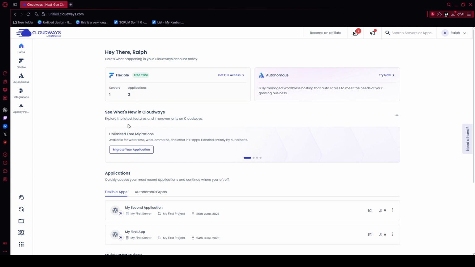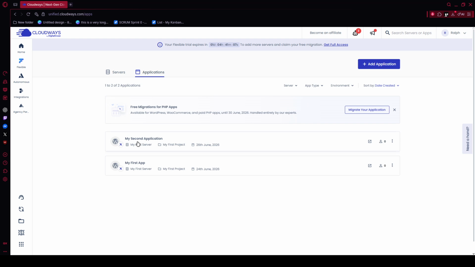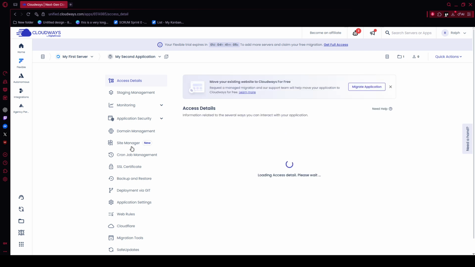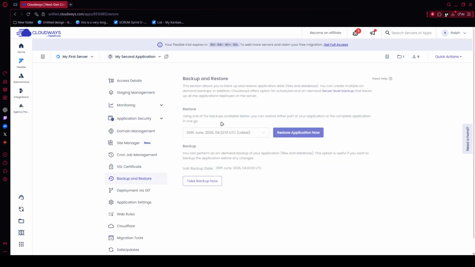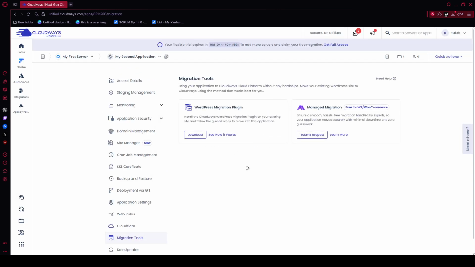The first thing you should do is protect your data before deleting anything. Once a cloud server is removed, that server is permanently wiped and there is no undo option. Start by going into the applications area of your Cloudways dashboard and opening each website or app you want to preserve. In database management, use the export option to download a copy of your database as an SQL file to your computer. Next, download your site files.